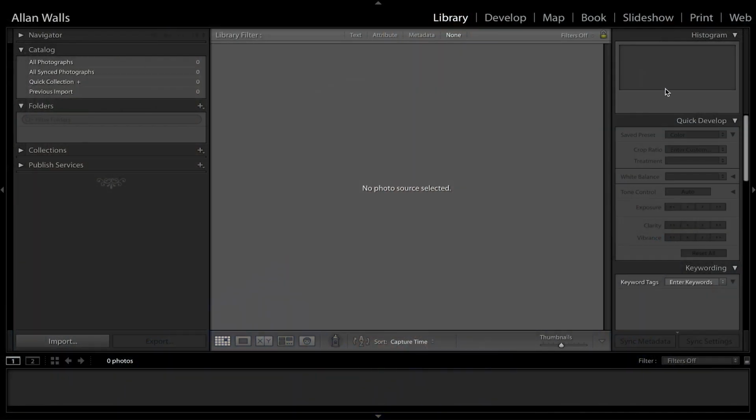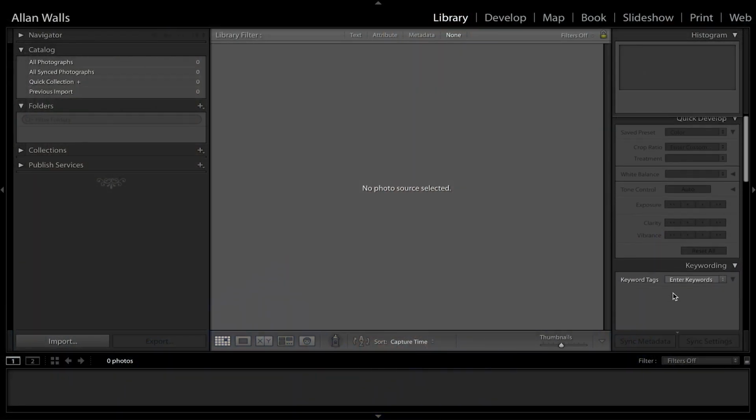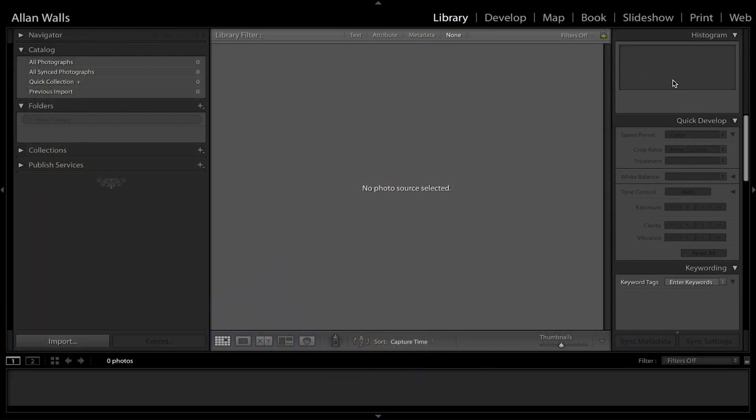If you go over to the right-hand panel in the Library module, at the top of the page is your histogram. This Quick Develop is if you have a large number of photographs and you know for a fact that all of them are going to require one or more treatments exactly the same.